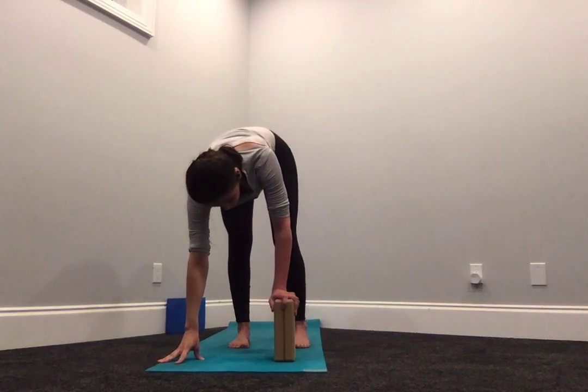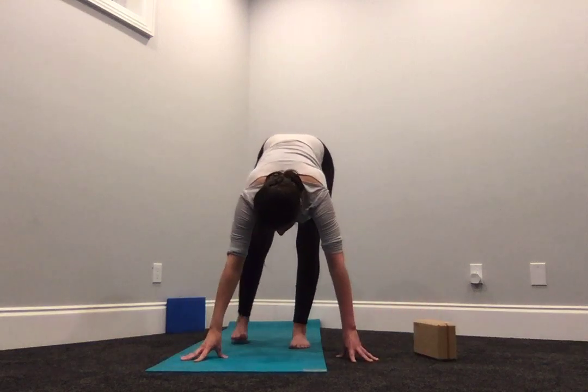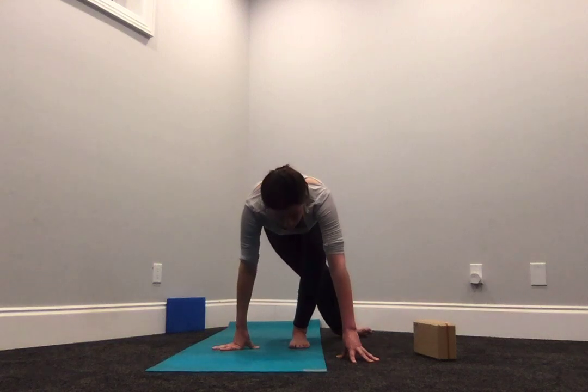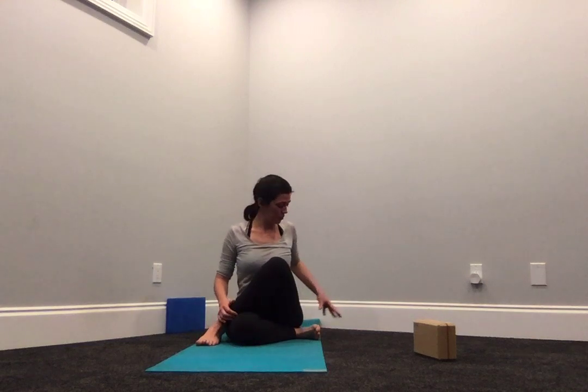Left foot comes to the floor and cross the right leg behind you again as though you're setting up for it again. But then bend your front leg and sit into a twist. Okay. You might need to adjust your bum back to your mat. Find yourself in a twist with the left leg up and over the right. Flex on your bottom foot. Bring the left hand behind you. Inhale, reach up with your right arm.